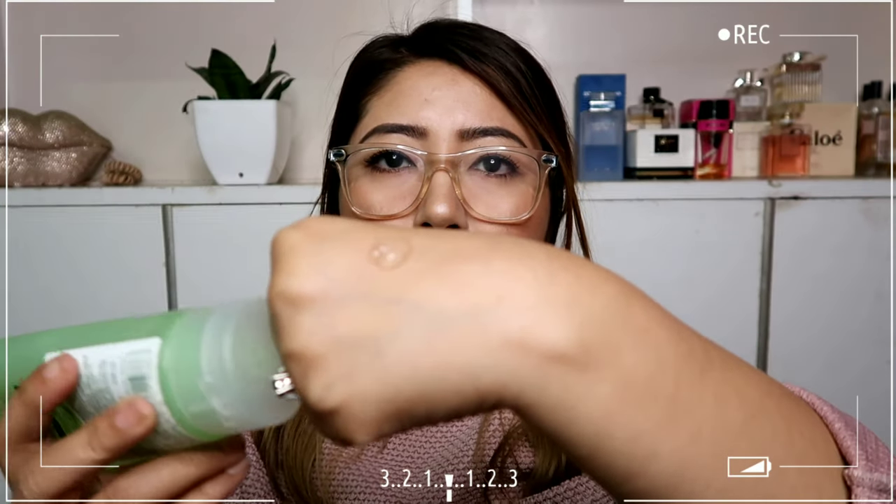Coming to my review — first of all it's a gel wash, I'll just show you. It's very mild on the skin and something very different about this is it's gel in texture and there's something very slippery about it when you feel it. You all know I do a very good night skincare routine, so when I wake up in the morning I need something that's very mild on the skin. In the morning I don't need any cleanser that's too strong and will strip off my natural oils.